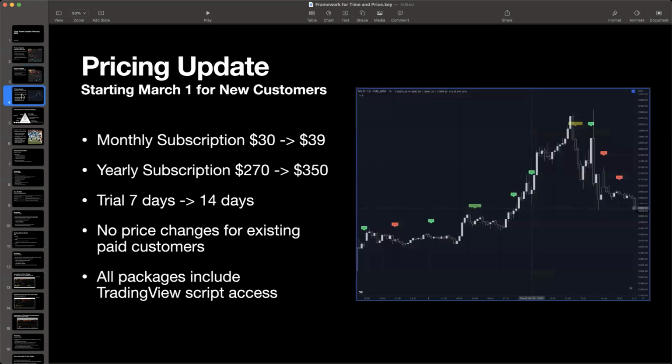And the third update is a pricing change that we're announcing with all the new value that we've been adding over the last few months with the Vedic intraday signals and the weekly mass pressure index and the daily mass pressure index. We definitely have provided a lot of additional value to subscribers, and I want to bring the pricing into alignment with that higher level of value. So we're going to be increasing prices for new customers starting on March 1st.